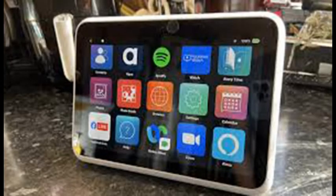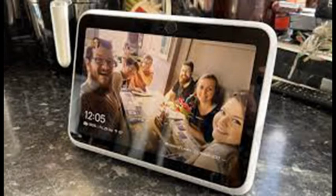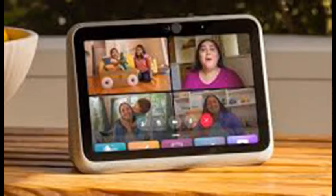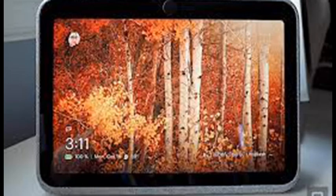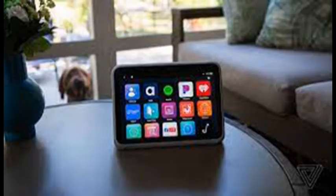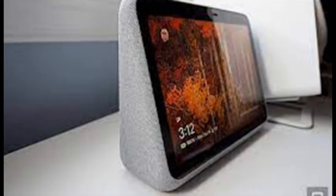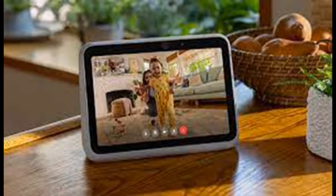Audio quality for calls on the Portal Go is also good. The speaker is satisfyingly loud and the microphone array ensures that your voice is easy to understand. While the Portal Go has no wired connections, it sports dual 5W drivers and a 20W woofer. It offers several built-in music apps, plus you can play music to it from your phone via Bluetooth. Don't expect a lot of power, though — despite its specs, the Portal Go's emphasis is clearly on video calling. It can put out enough sound to enjoy from a desk, but it won't fill a large room or power a party. This limitation seems to be due more to aggressive digital signal processing than the drivers, and is especially apparent on bass-heavy tracks.